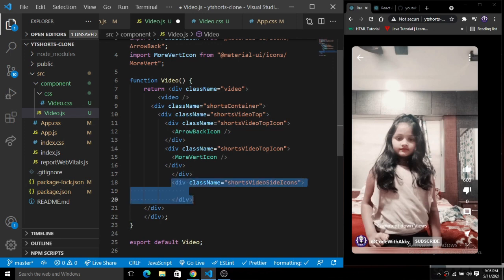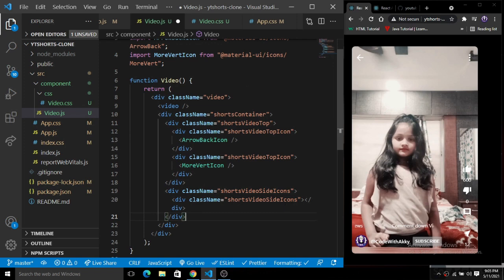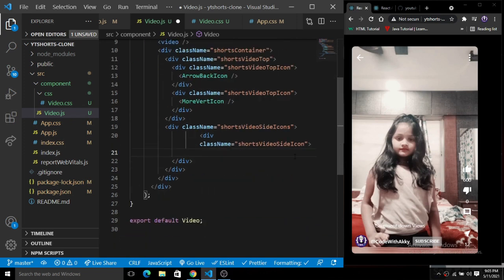Inside of this let's create another div. Just copy this and paste it down here. Instead of icons we just put icon, right? Inside of this icon you can see we have a thumbs up, thumbs down, comment, and the share. For the first we have a thumbs up icon, so let's put the thumbs up icon there.